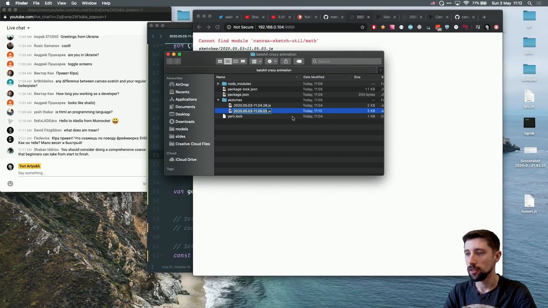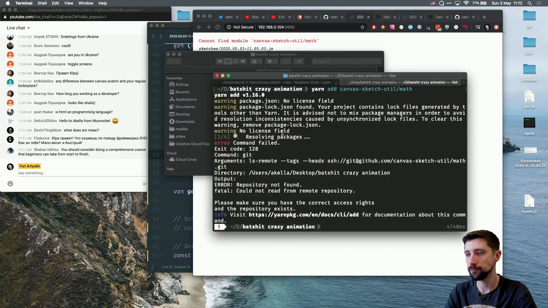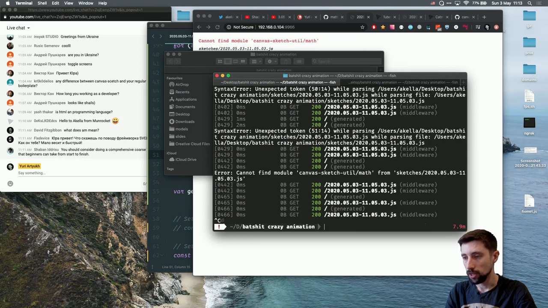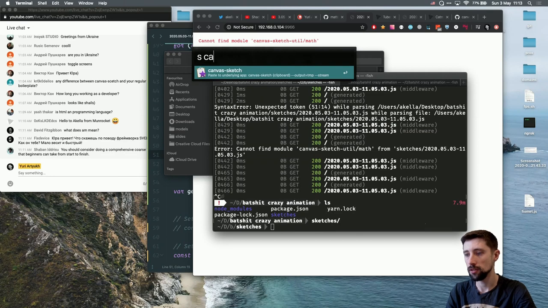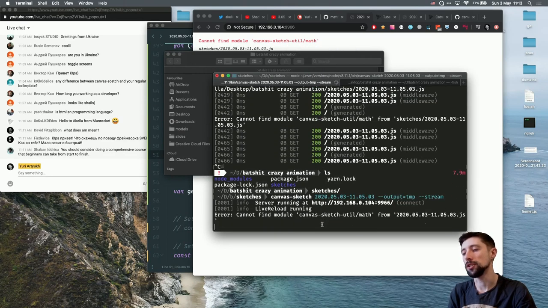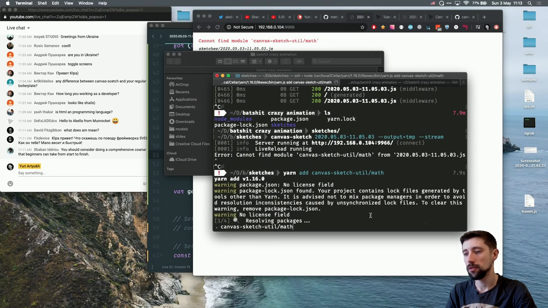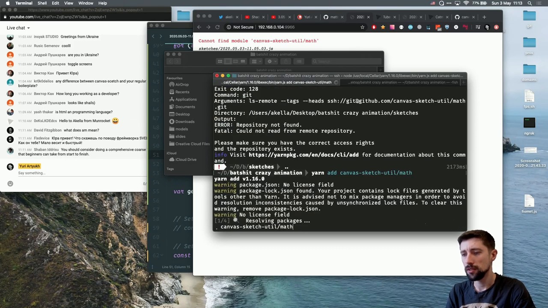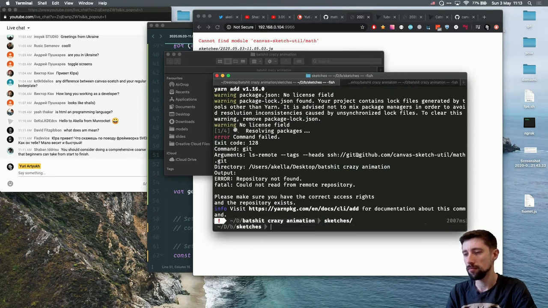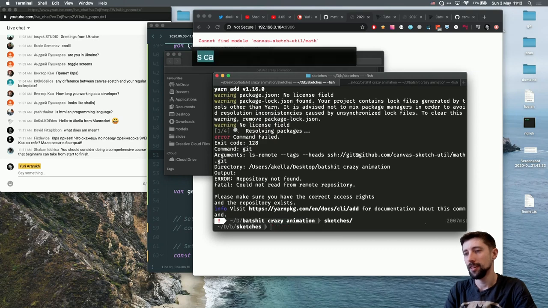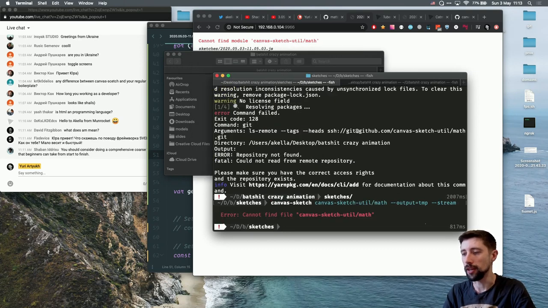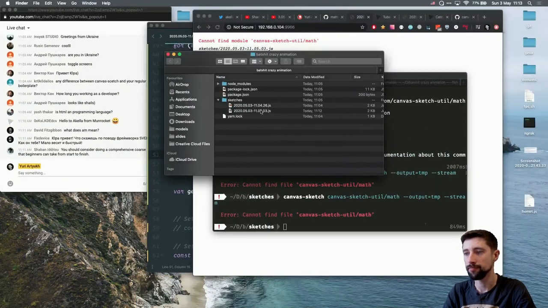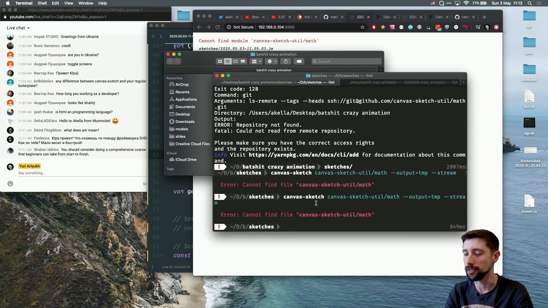All right. I already have a snippet in my Alfred workflow. And what's that? Sketches. And let's run the animation and it should be just fine now. What the hell is wrong with you? Let's install the damn animation. Why? Okay, I just copy pasted the wrong thing and that's why it didn't run. Well, the hardest part in this stream is going to be installing dependencies.